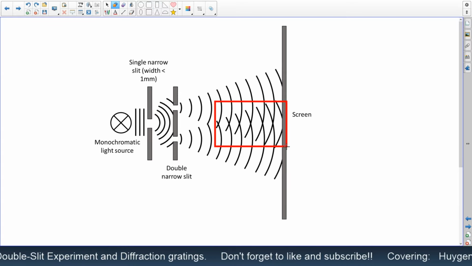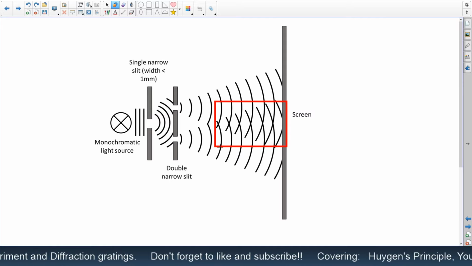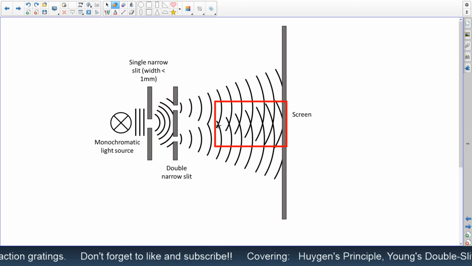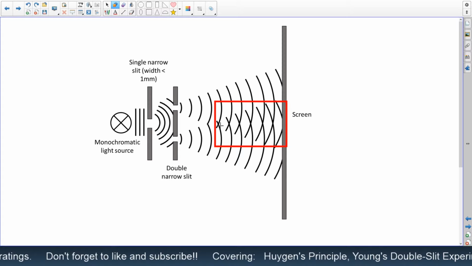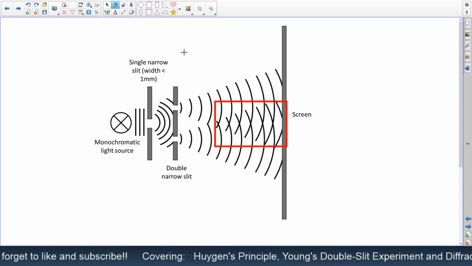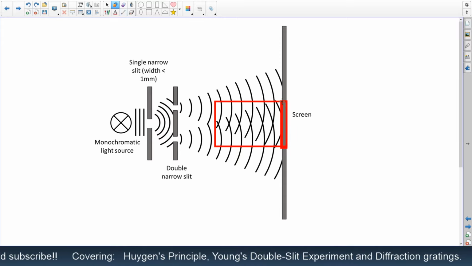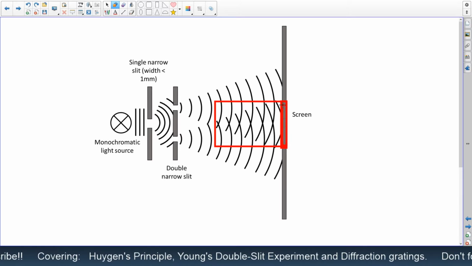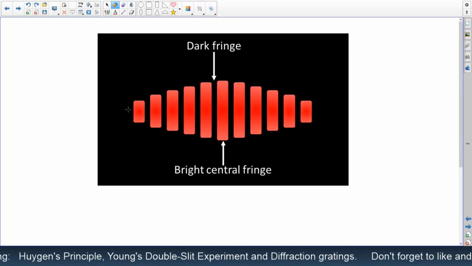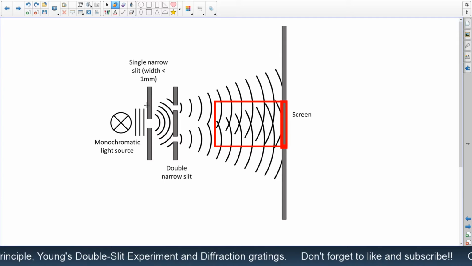Now, what you should see is that there's an area here where those two sets of waves are overlapping with each other. That part of the wavelet on this end is overlapping with this wavelet here. And because these two are interacting with each other, we're going to see superposition and we're going to see interference. So it's in this area here on the screen that we get our interference pattern formed. On here you get that picture there. You get bright, dark, bright, dark, bright, dark, bright, dark, bright, dark.